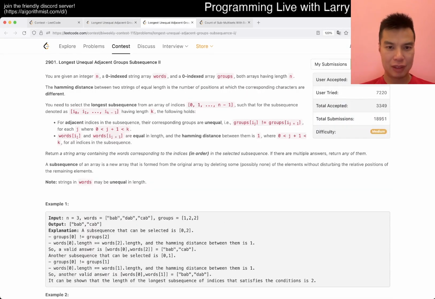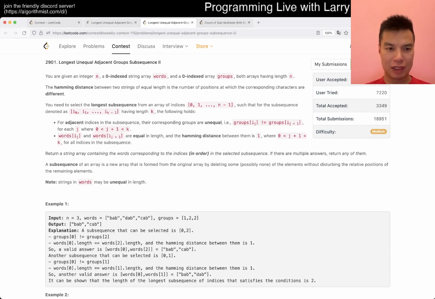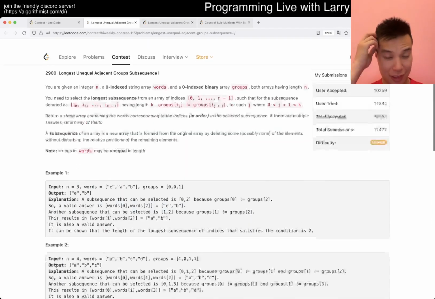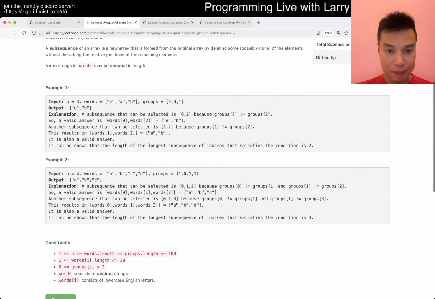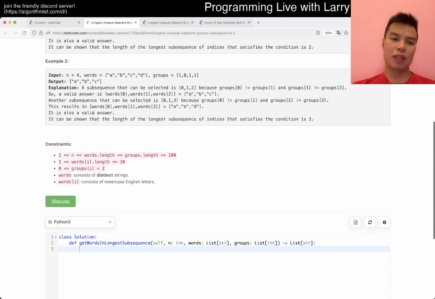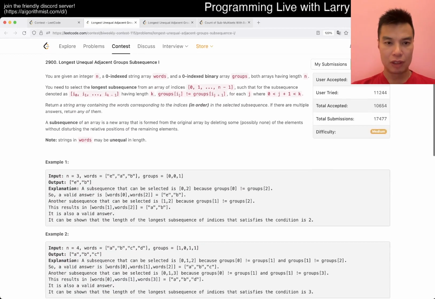Wait, is it? Oh no, there's also some Hamming distance thing. But okay, let's actually focus on this then. It's really weird the way they're doing these things. But okay. N is equal to 100. What do we want that to mean? Oh, groups is only 1 or 0 and 1. They don't mention this at all, that's kind of shady.